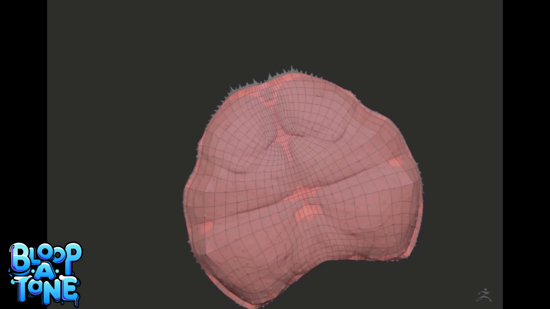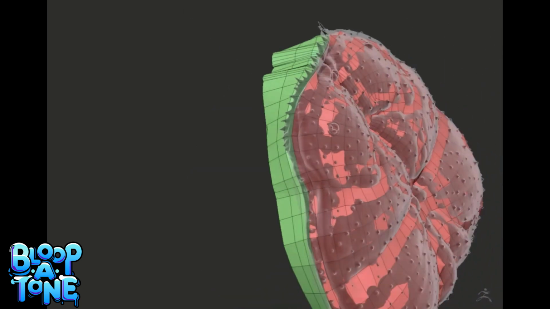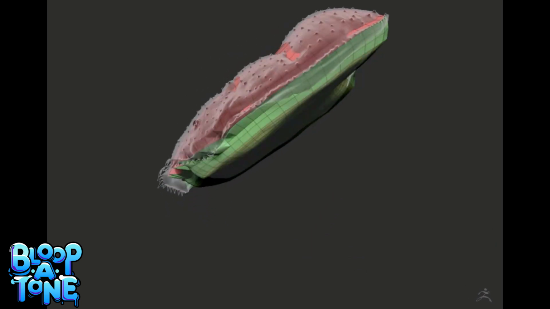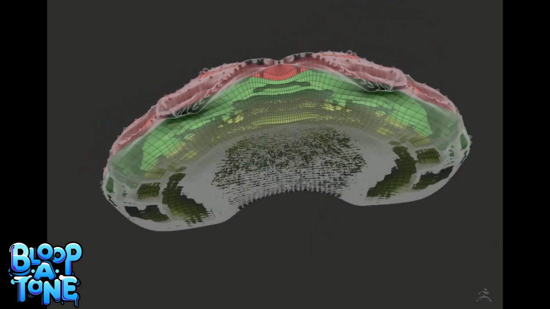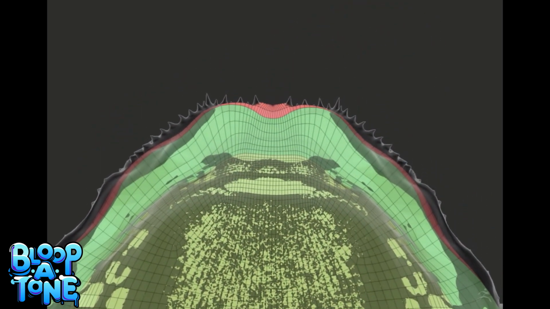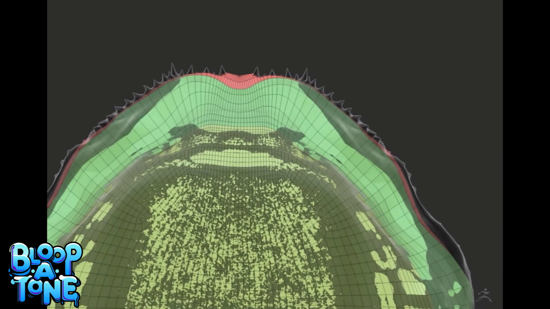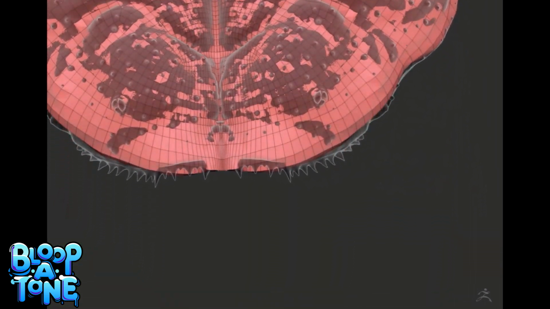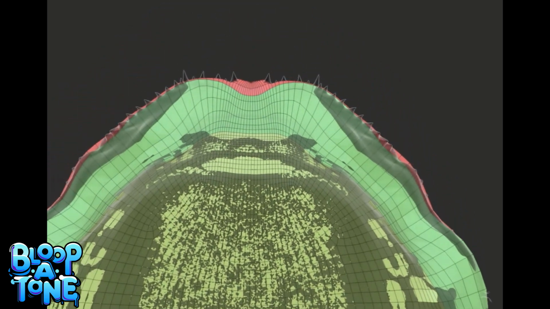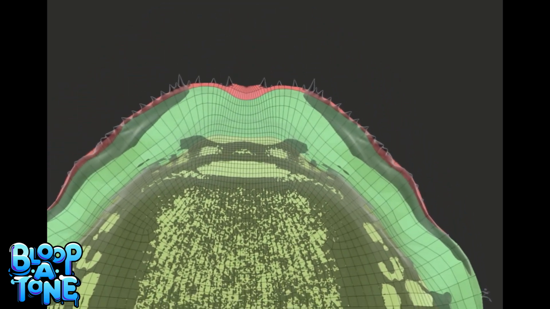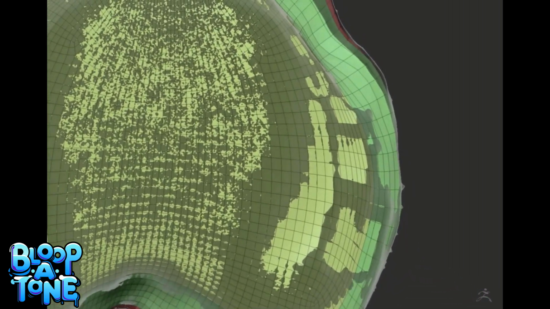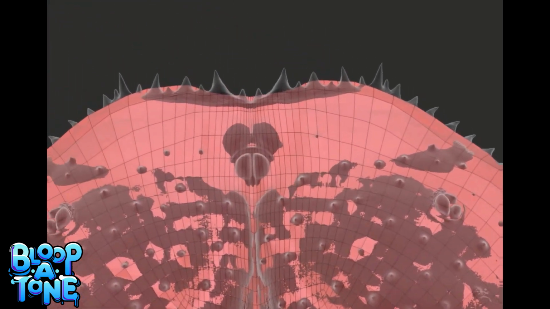Okay, so I've created a single-sided surface, and now what I'm going to do is extrude that surface. So you can see this green and yellow part, that's an extrusion based on that original single-sided mesh, which is a huge time saver because it allows me to create thickness to the model. Now I'm just using the move and smooth brushes to push it out to the edges so that it matches the contours of that transparent subtool, the original Dynamesh version of the model.